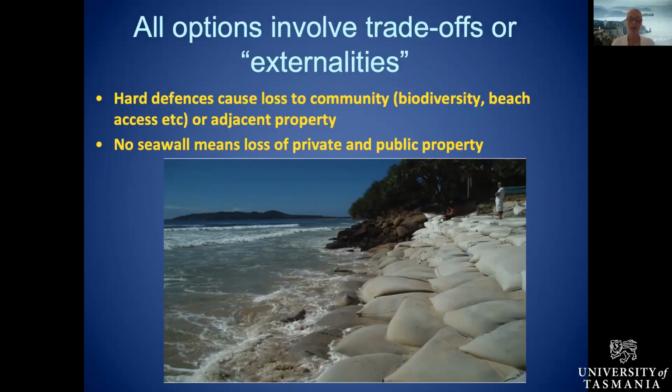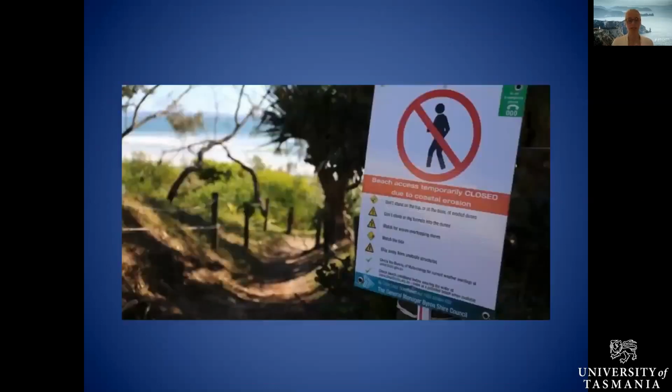You can see that there's a seawall in the background, which is rocks. What they've done is they've had a scouring effect on the piece of land that I'm standing on that's now been sandbagged. Where the seawall was located, the land was still intact, but it caused a sort of scouring surge to essentially wash away the adjacent bit of land, which then had to be subject to this emergency sandbagging protection. So a seawall can have really significant effects on biodiversity. It can affect beach access, and you can see here evidence of severe coastal erosion actually restricting beach access.